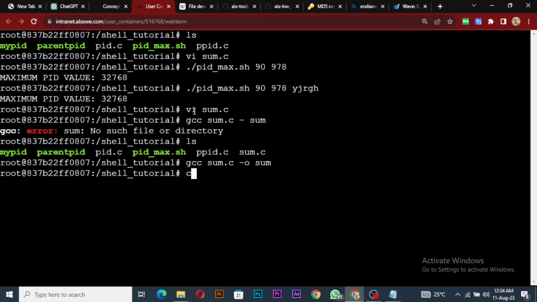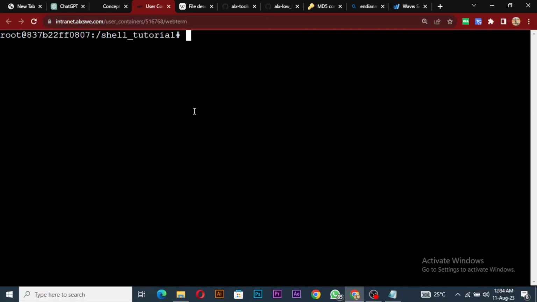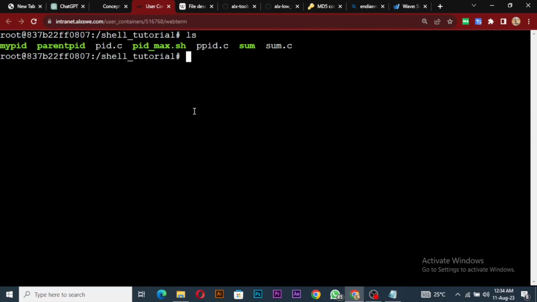Okay, so let's clear, ls. So by doing this, sum 5, 6, 7, 8, it's not going to do anything though, but it allows it to be able to receive all these arguments, right? Okay, so let us vi our sum.c and show you that it is receiving it.